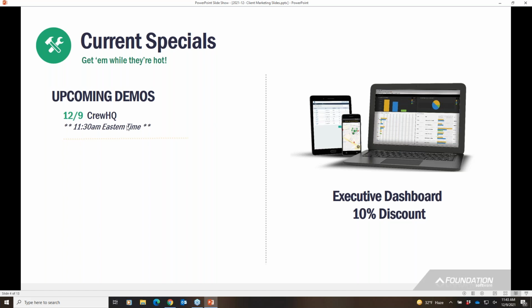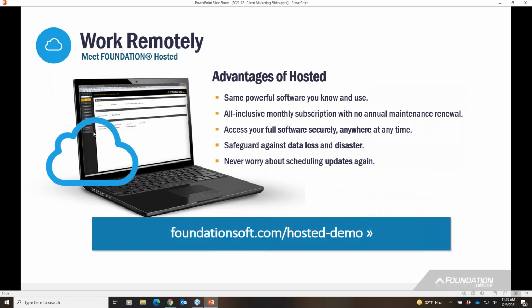This is our upcoming demo. I think we might have squeezed one more demo in here. I want to say next week. Just bear with me, I'm going to pull it up here on my phone. So next week, this same time, we're going to be talking about our mobile field log application, the one mainly for time cards. That one just got finalized, that's why it's not on my spreadsheet here.